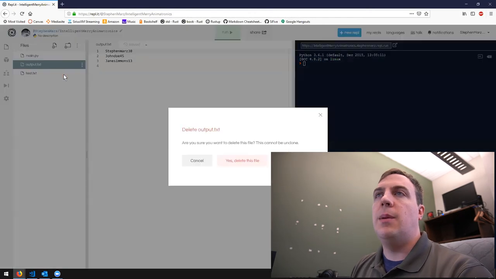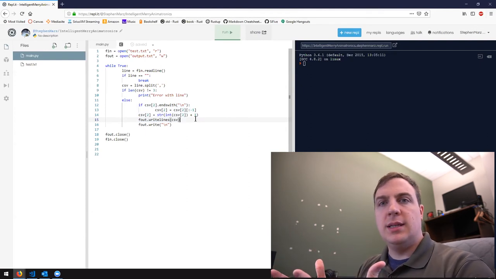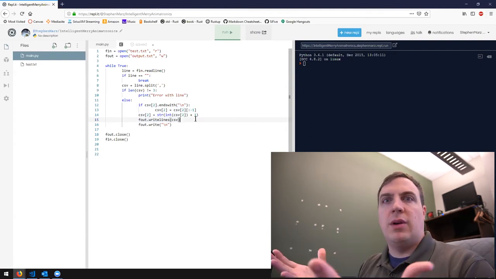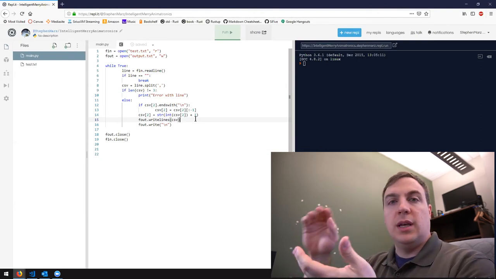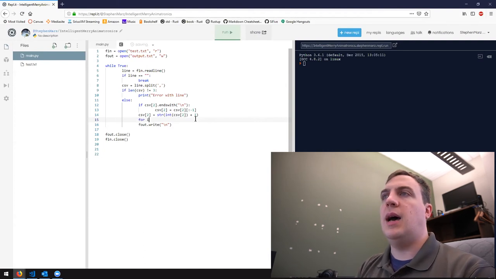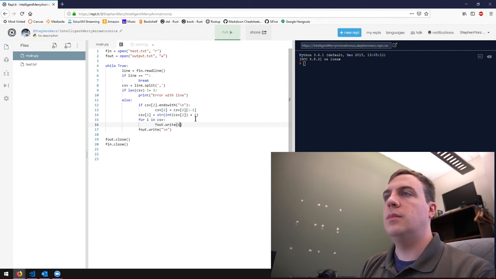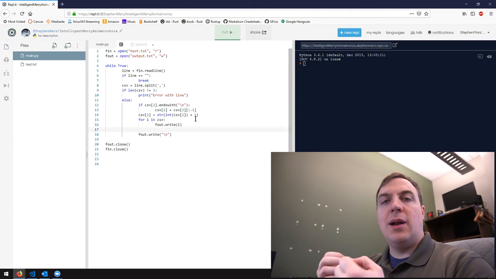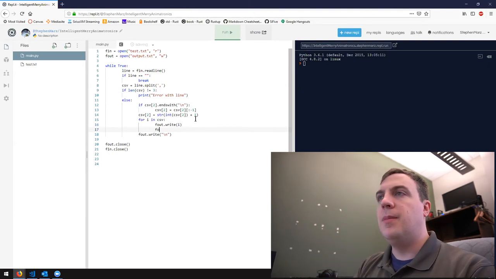So let's take a look at how we can fix this. So in essence, we can't use write lines to do this. Just trying to show you what write lines actually does. Remember, it's just a list of strings that we have in CSV. And all write lines is going to do is go through each one of those elements and write them to the file. So instead of doing that, we can go for i in CSV. Okay. Now, after we're done writing that information element, now we want to write out the comma.